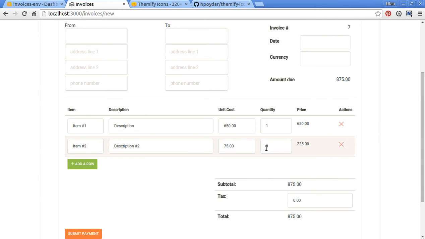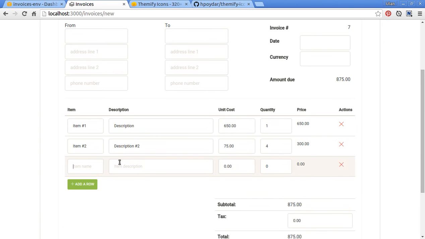Yeah, now we see when we change our quantity, it calculates our price. When we add our row, let's say 100 and quantity of 10, and the output will be 1000.